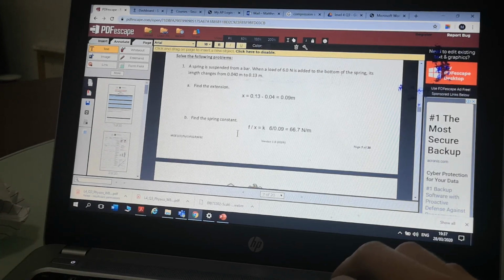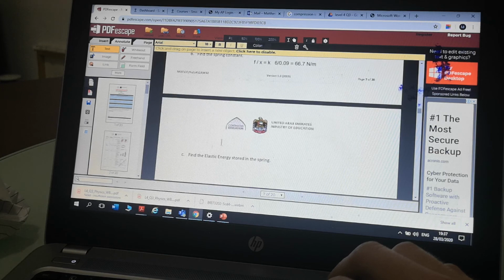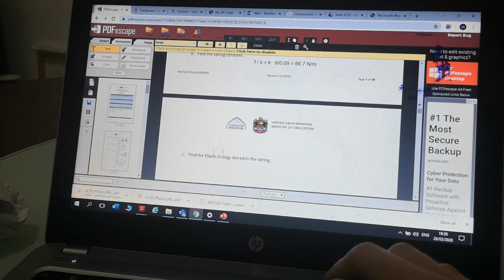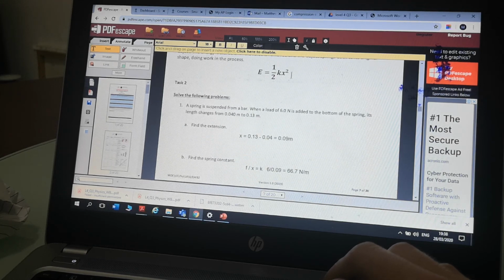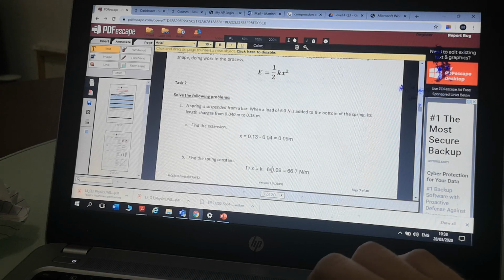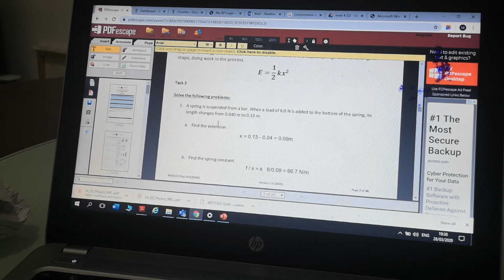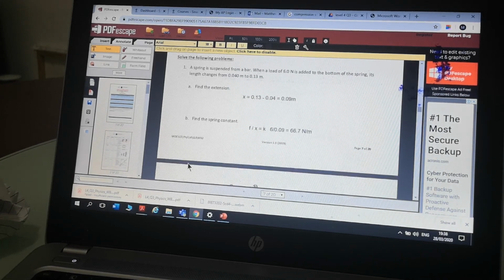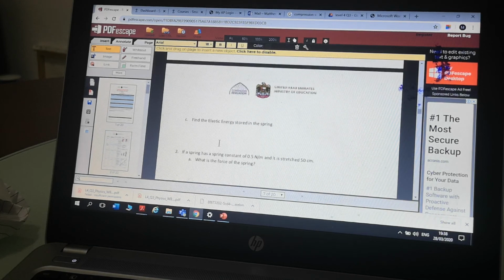Now part C, the last step, tells us to find the elastic energy in the spring. If it was not nice, it would just say find this, and you'd say, well, I can't, I don't have k or x. But you could find k or x using the numbers. So it's one of those 3-step problems, and they've made it A, B, and C to make it simpler for you.